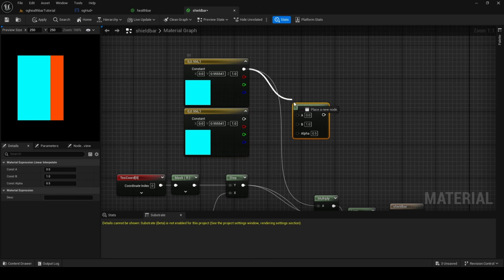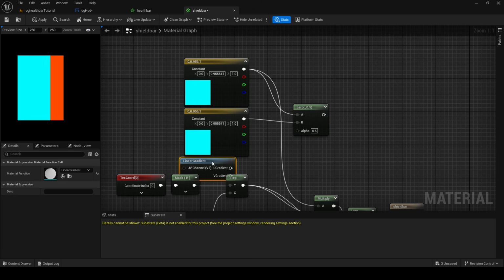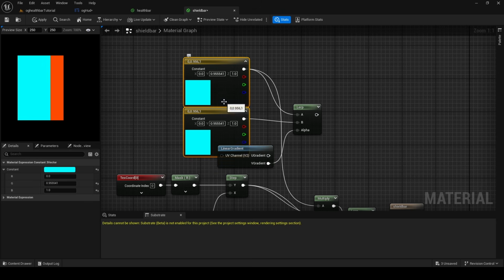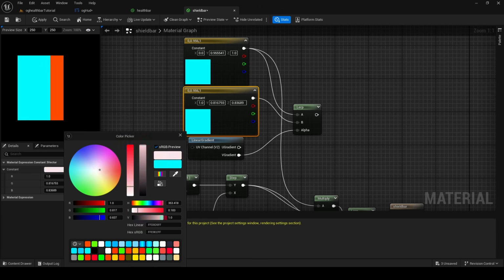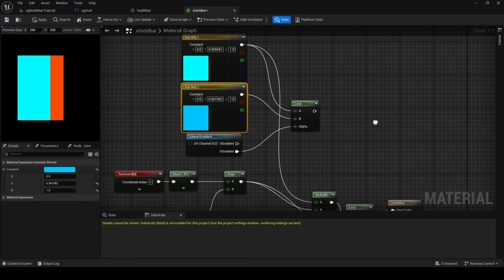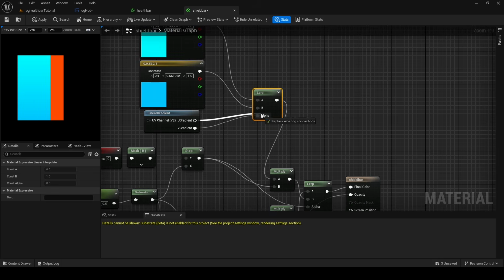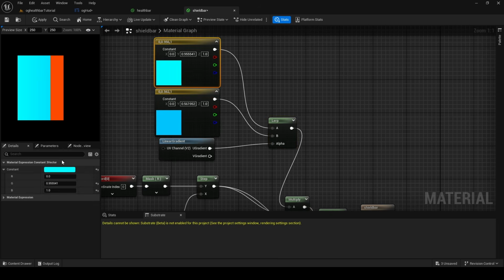Then we're going to put the top one into A, the next one into B, and then in alpha, we need a certain node called a linear gradient. We're going to grab this, and I think we're going to use the V gradient. If I change this to a different color, it should update. Oh no, I have to put the lerp into the multiply, and now we have to use the hue gradient. Now it's the opposite, so you can see if I make it red, it's going to look like that.